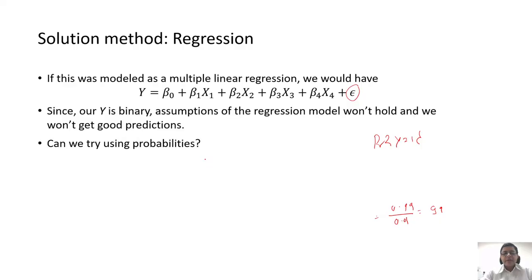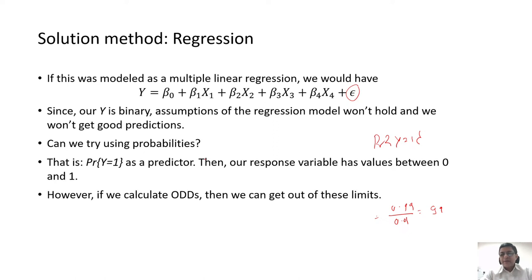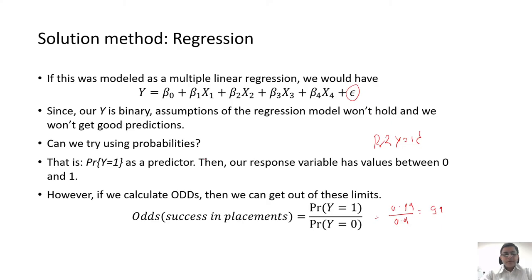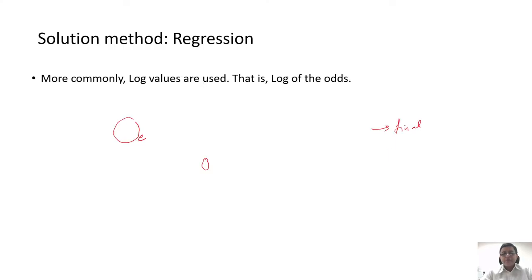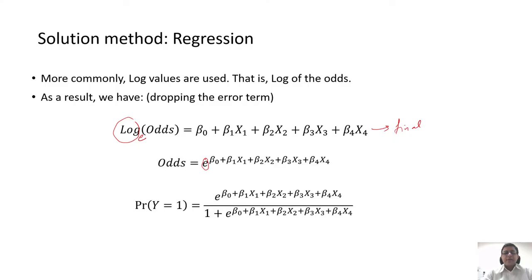But it may violate some of the assumptions of the MLR because your response variable can only take 2 values. Therefore, we saw whether we can use probabilities. We realized that the probabilities are limited only between 0 and 1. So we thought, let me take odds. Now, odds are defined as a ratio of probabilities. We said even odds look a little odd, and therefore, the general practice is to use log of odds. That is the common practice in logit regression. So we said the response variable will be log of odds, and from there we wrote the expression for the probability. And finally, we got the probability of y is equal to 1 to be this expression.